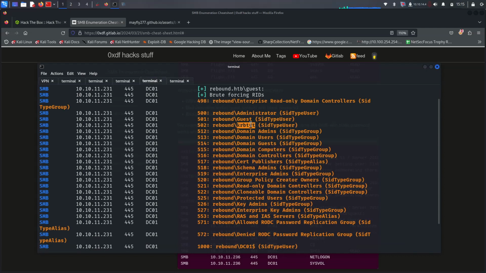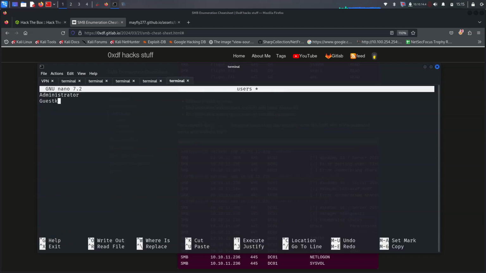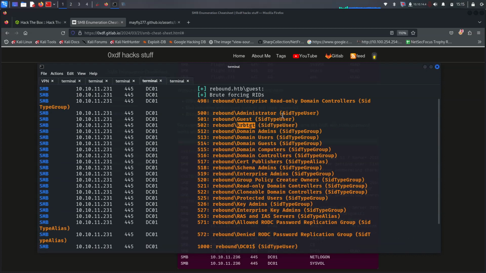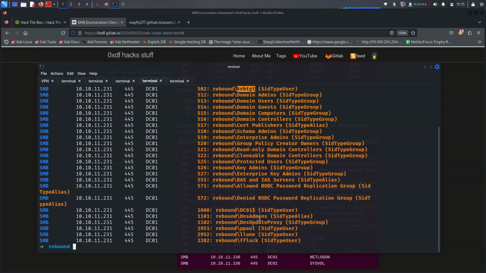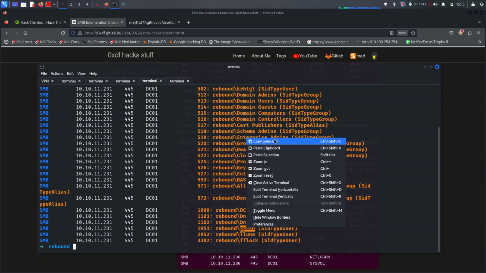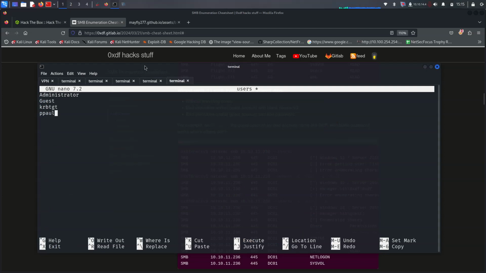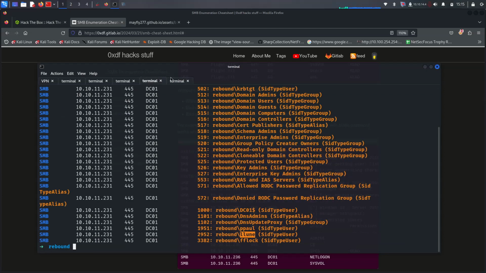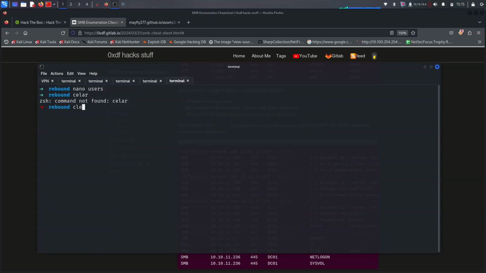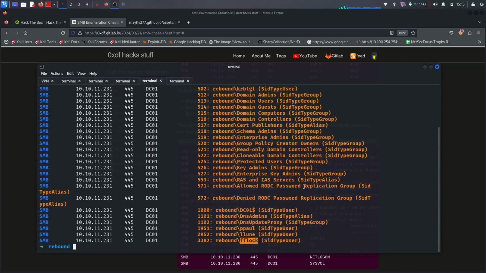So is it the SID type user for Kerberoasting, I think. We can add it here. Now that's giving us a SID type group, and we got an SID type user, and three more: Paul, and Alan, and one more over here. So this is really cool for us because we have available to get the type user from SMB. I really like it. So let's check it here.